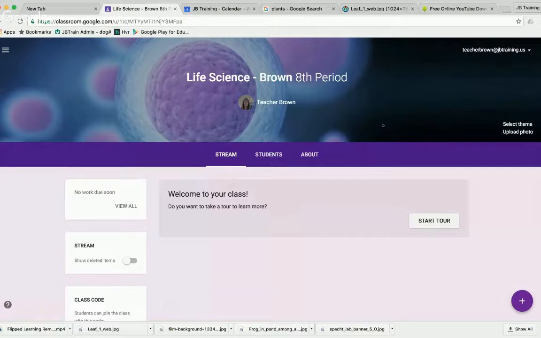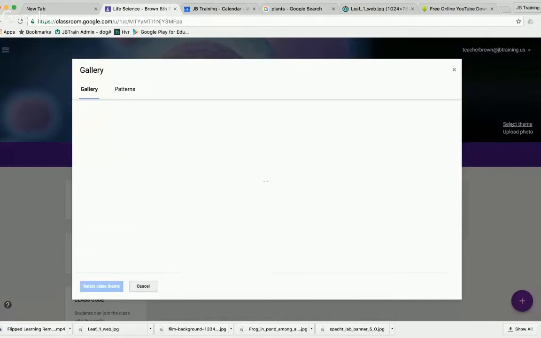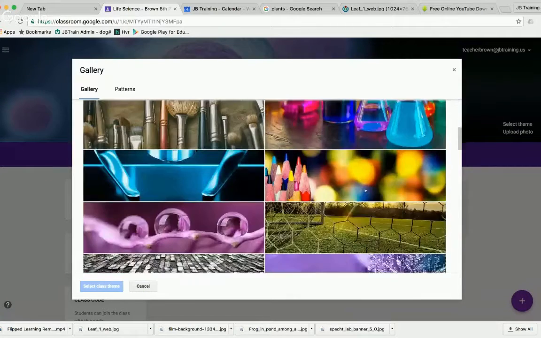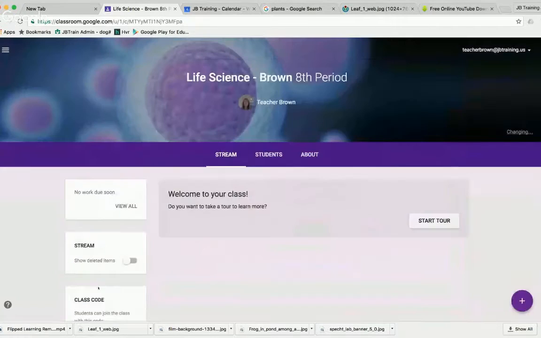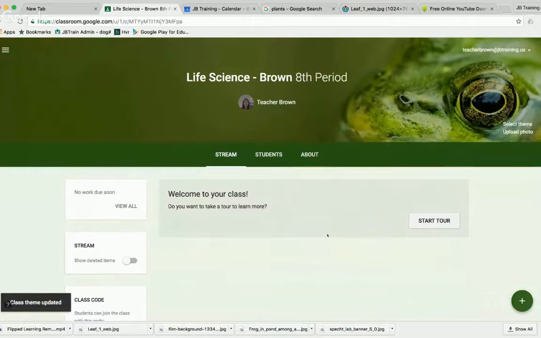That looks good already, doesn't it, Troy? It does. But you can come over and select a theme, and you've seen all these beautifully colored themes. They're terrific. Yeah, if you're stressed out about this, choosing one of their themes is very simple and a good way to start. Although you said you like to upload a photo sometimes, and you can do that as long as it's a good high quality photo. Yes, I do like to upload my own photos.